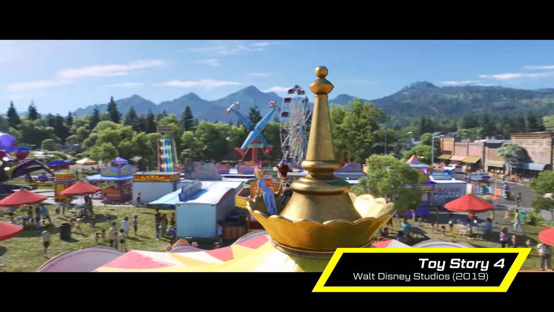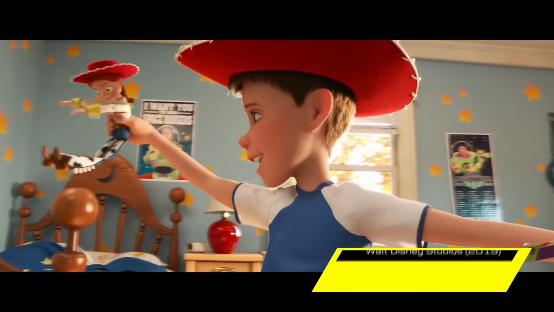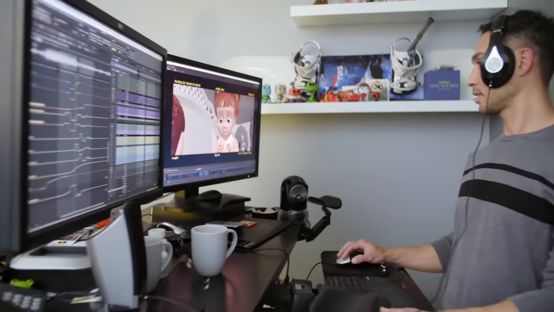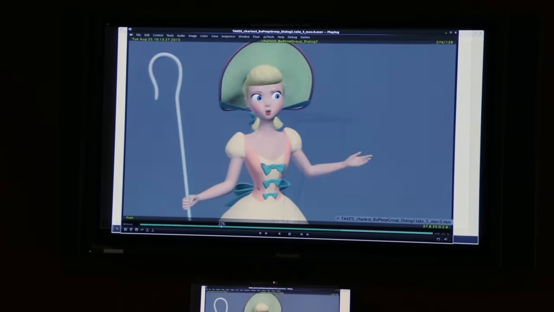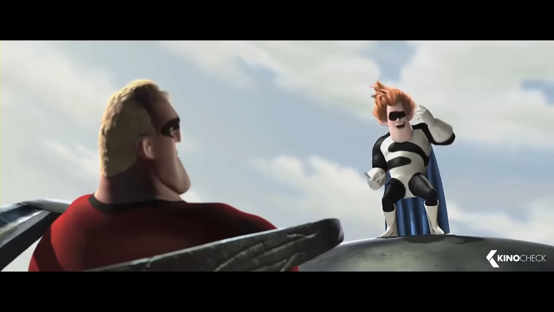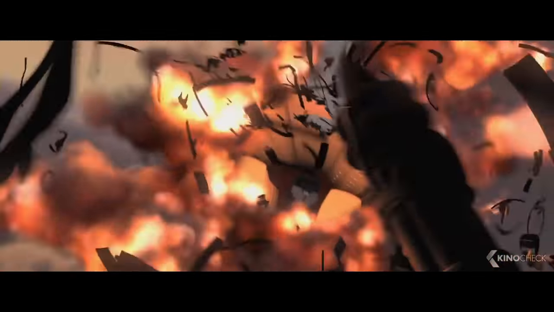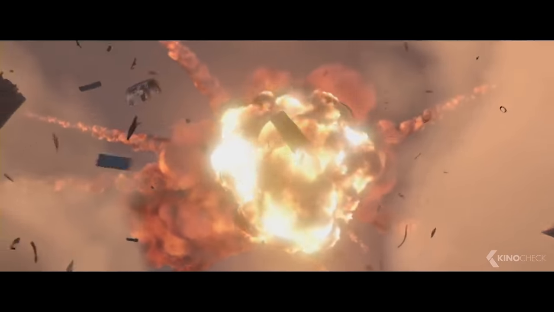I have some friends that worked on Toy Story 3 and Toy Story 4, and I remember they were battling that idea of how much do they update the technique. But yeah, they have to. In the end, all that really matters is: is it funny? Does it have heart? Does it tell the story? Does it connect with the audience? And again, looking at the technical flaws of some of the earlier Pixar movies, it doesn't matter because this movie is amazing. I mean, the three of us are going to notice it, but my wife is going to punch me in the arm if I mention any of that.